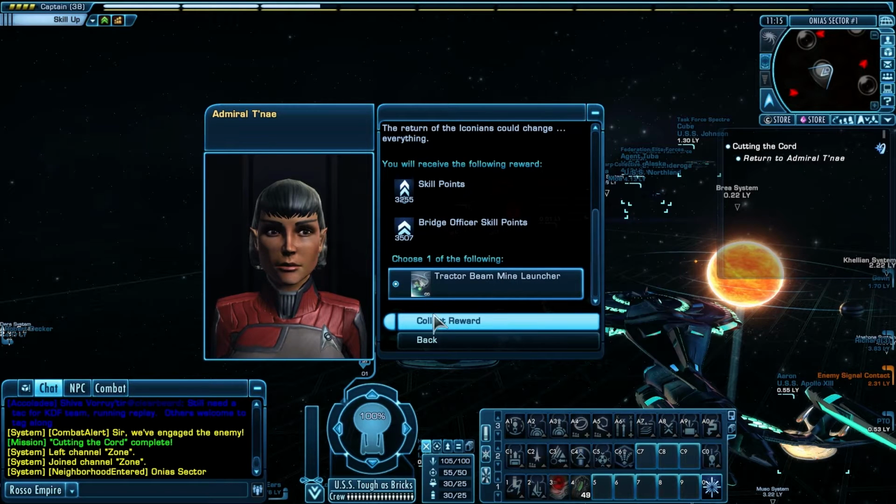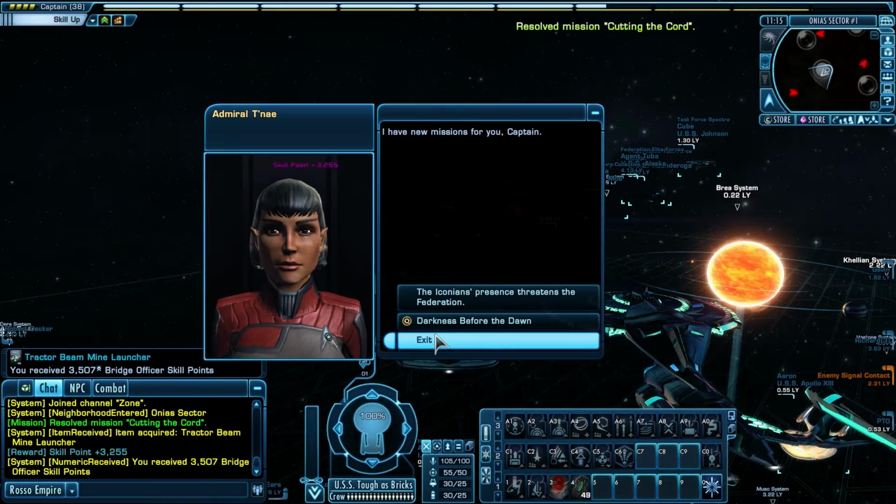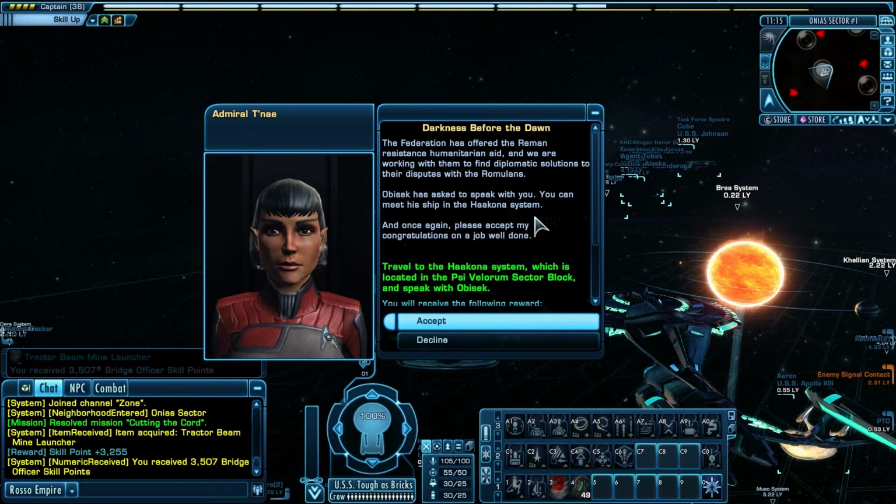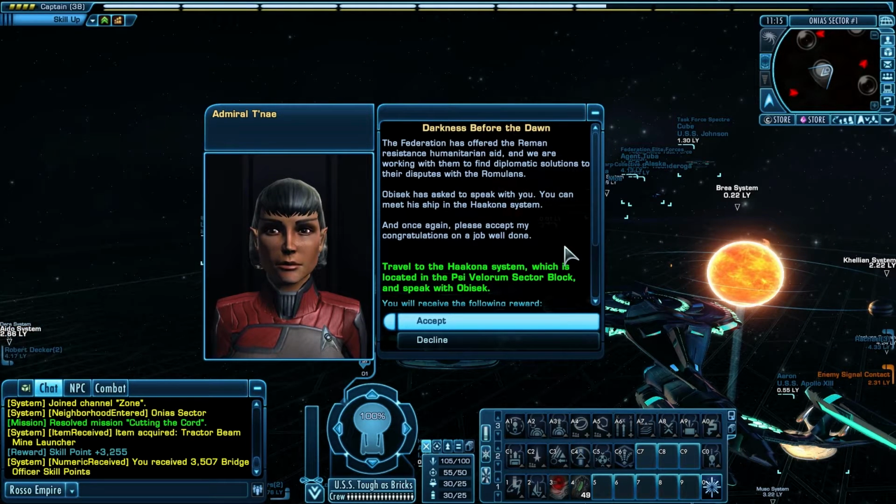So we get our tractor beam mine launchers, and they're auto-leveling. Which is great. We won't ever have to replace them. The Federation has offered the Riemann Resistance humanitarian aid, and we are working with them to find diplomatic solutions to their disputes with the Romulans. Obasek has asked to speak with you. You can meet his ship in the Hakona system. And once again, please accept my congratulations on a job well done.